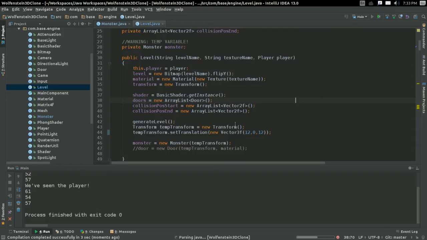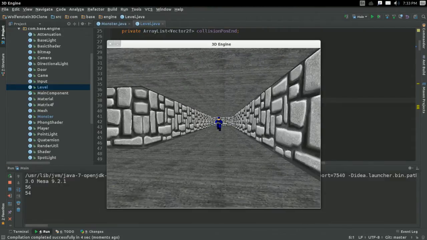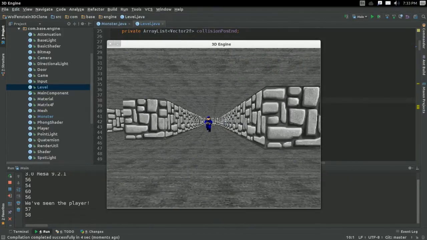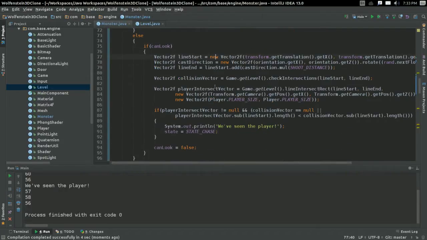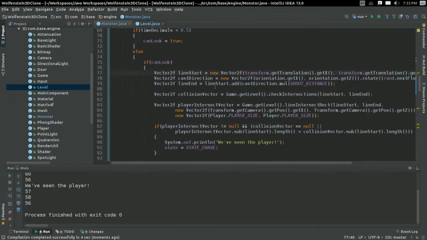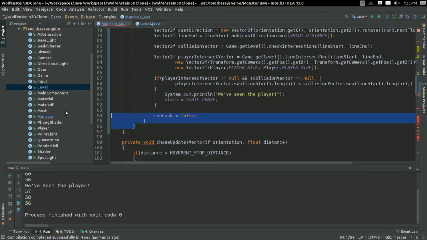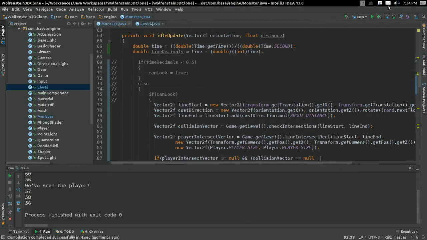12 is a magic number. Come on. And we haven't seen the player. Interesting. Now we've seen the player, but he doesn't see us immediately. Very interesting. So actually, let's remove this can look check for a moment because I want to see if this is actually an issue or not.